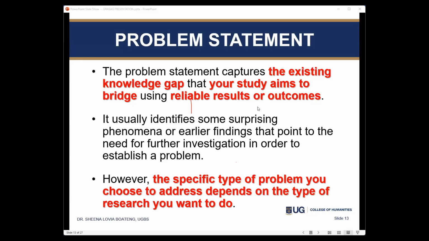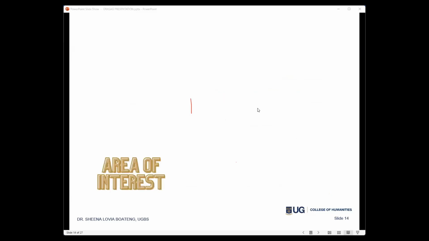So to be able to write a compelling problem statement, you have to have a good grasp of the literature, right? So to do this, you generally have to start with the area of interest that you have. And this is where I tend to discourage students from going into the thesis writing process with a specific topic in mind. Sometimes you meet students for the first time and they have already formulated their whole topic with all the dimensions set in place without even probing the literature to see if the dimensions they have identified in the topic are still relevant or worth pursuing.